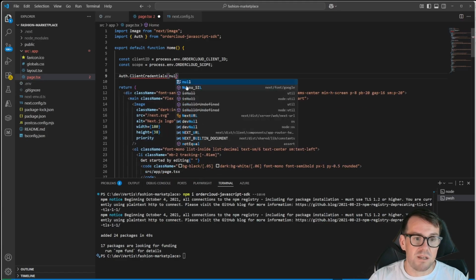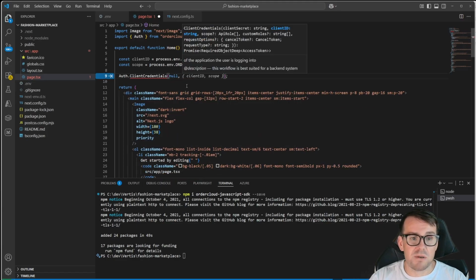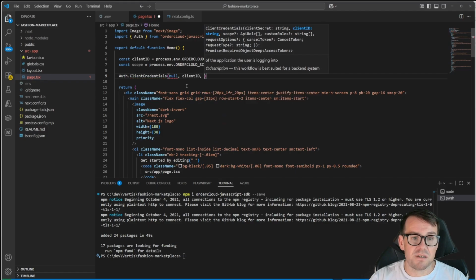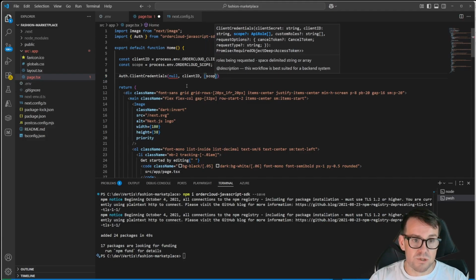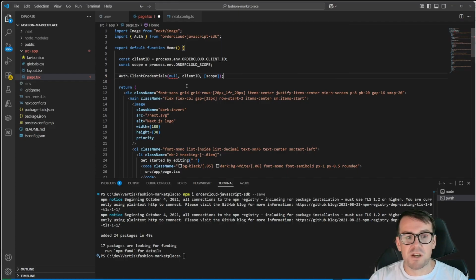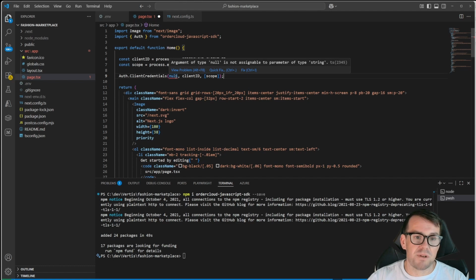So I'm going to leave the secret nil for now and pass in the client ID. The scope needs to be an array of API roles. I don't have any custom roles, so I'm going to leave that empty for now.